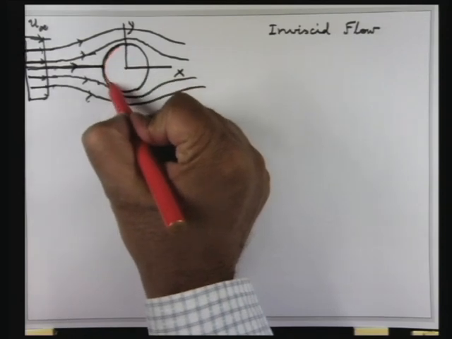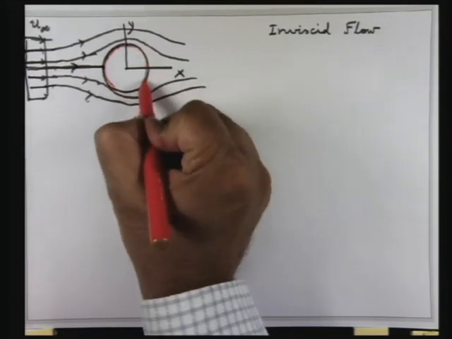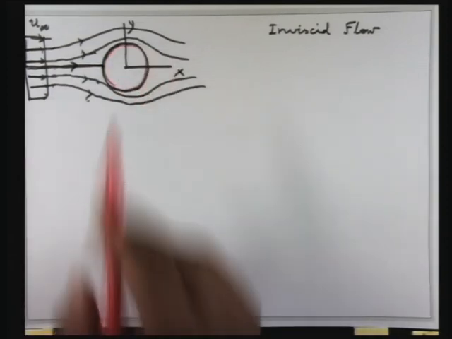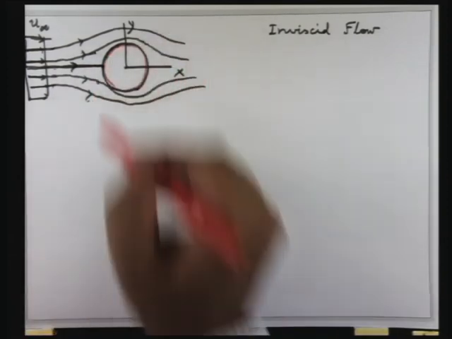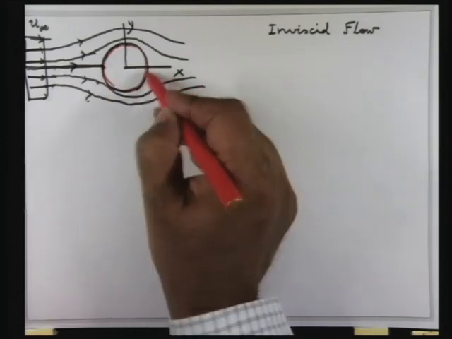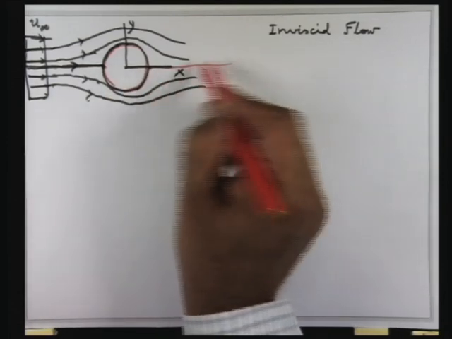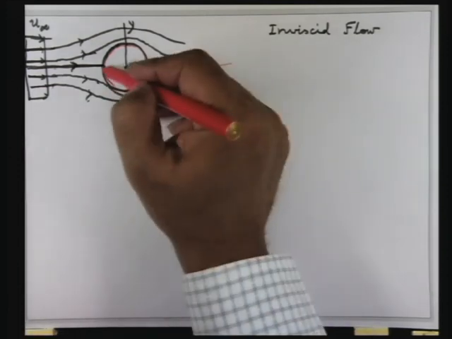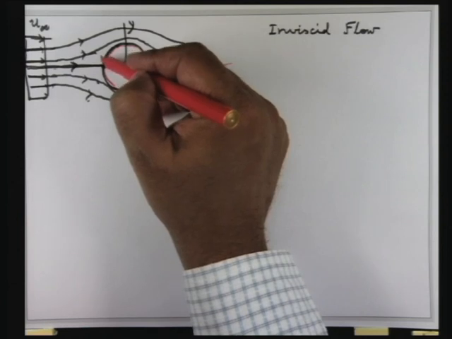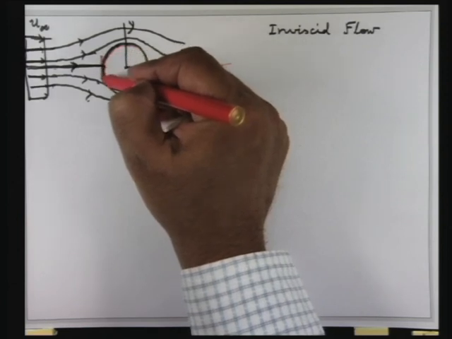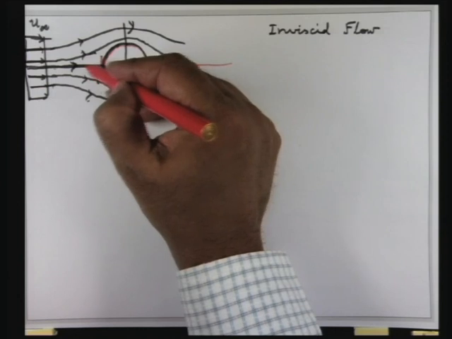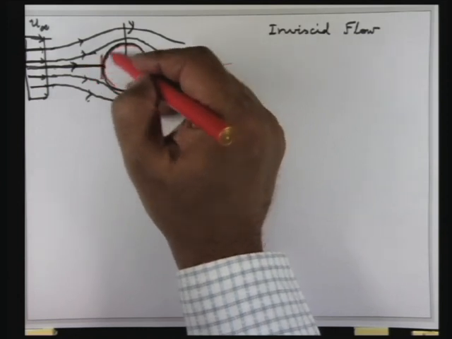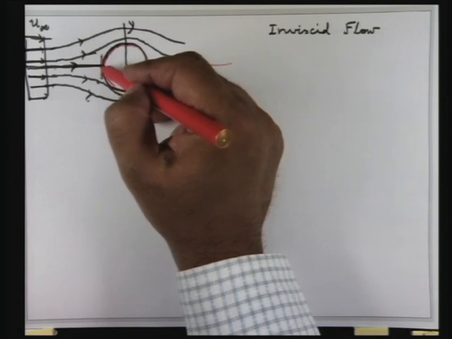streamline, which I am showing again in red, at different points on this circular streamline you will have a velocity, but at this point and also at this point, because the streamline will go like this, the velocity has to be 0 because there are two tangents. If you look at the tangent to the circle, it is a vertical line, and the tangent to this is horizontal. So here there are two tangents. So two streamlines are intersecting at a point.